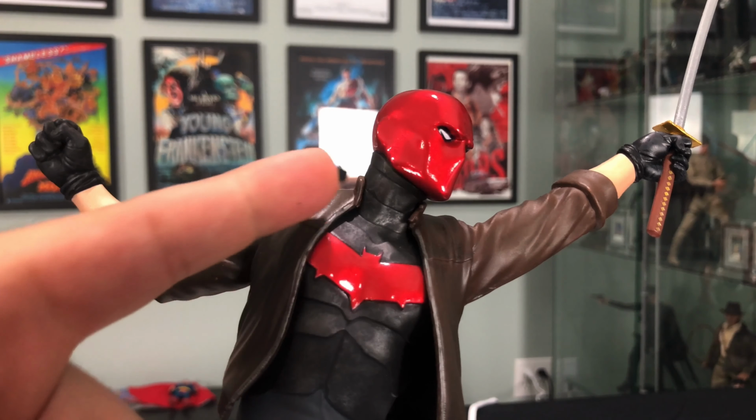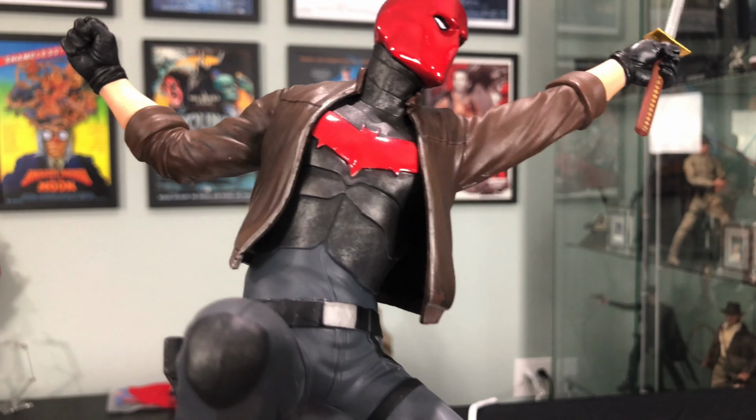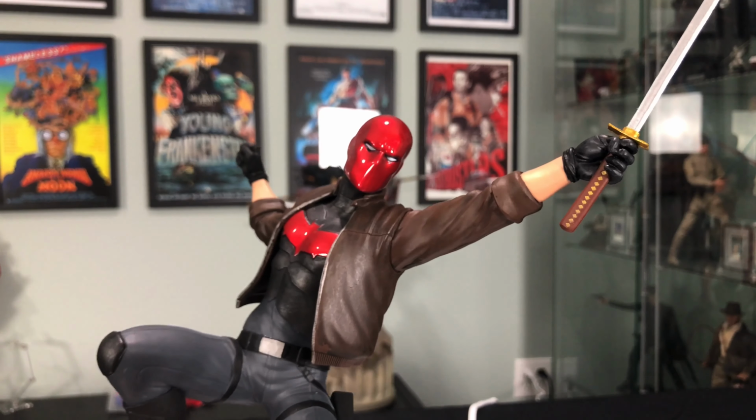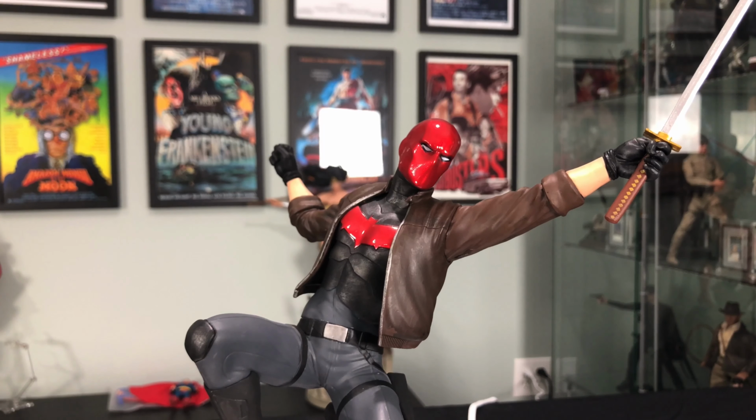You can see the body armor and the different layers of silver paint in there. Also very, very excellently well sculpted. I gotta tell you, man, they impressed the hell out of me with this statue. For something that costs this much, again, entry-level people, you guys are action figure collectors and want to get into the statue game, this is where you start. You know what I'm saying?